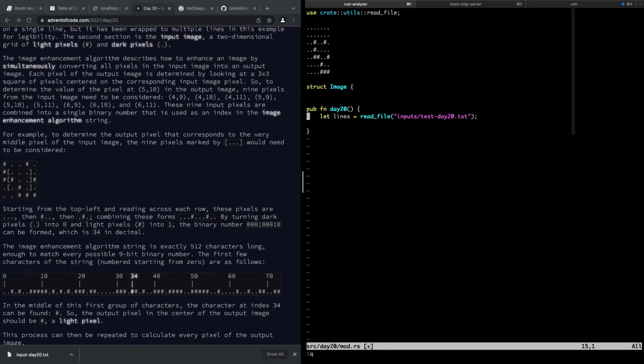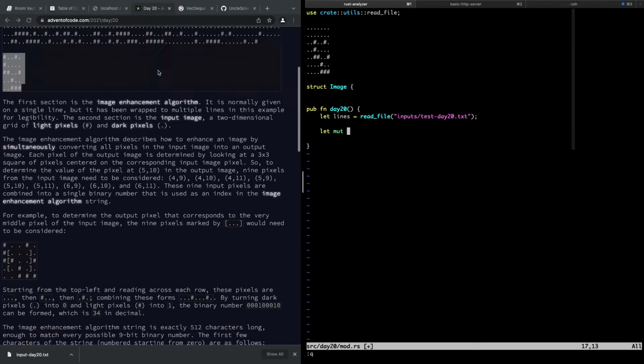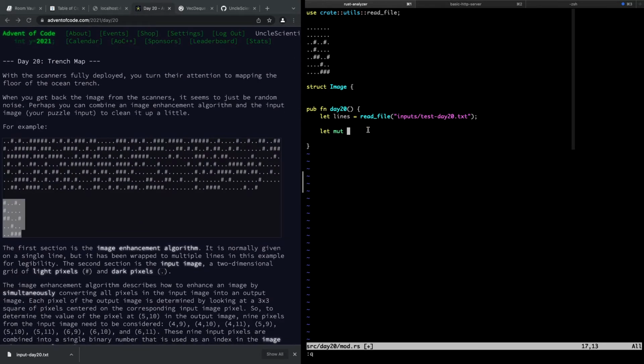All right, well, let's start by reading in our image enhancement algorithm string, which is just this big guy here. What do we call it? Bits. I'll call it bits. The vec of bools. And then we can just say for c in lines of 0 dot chars, if c is equal to a hashtag, then, oh, we can just say bits dot push c equals a hashtag.